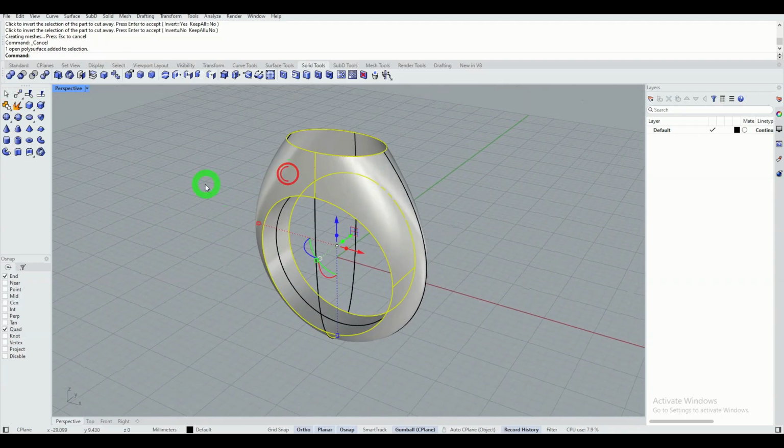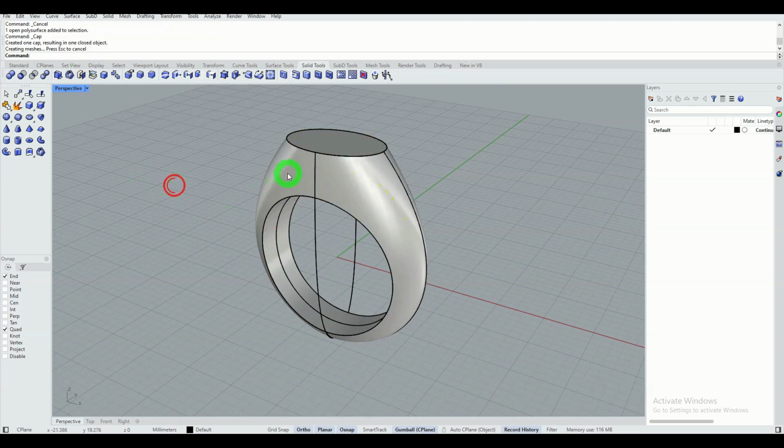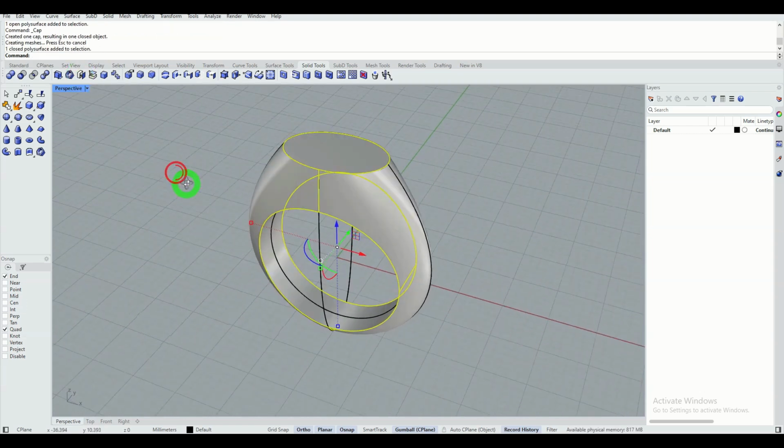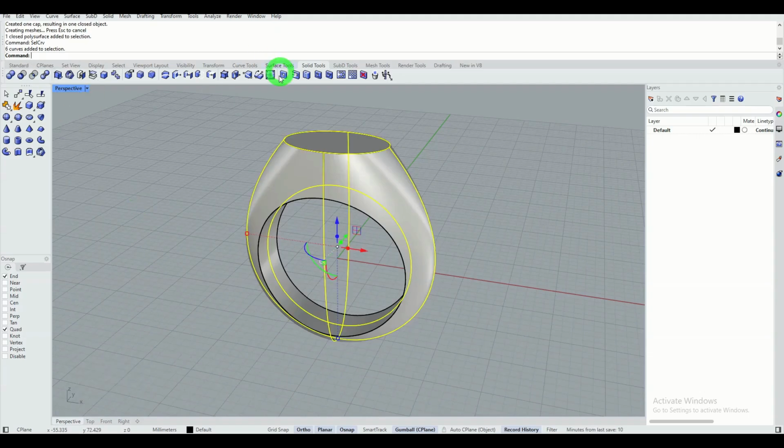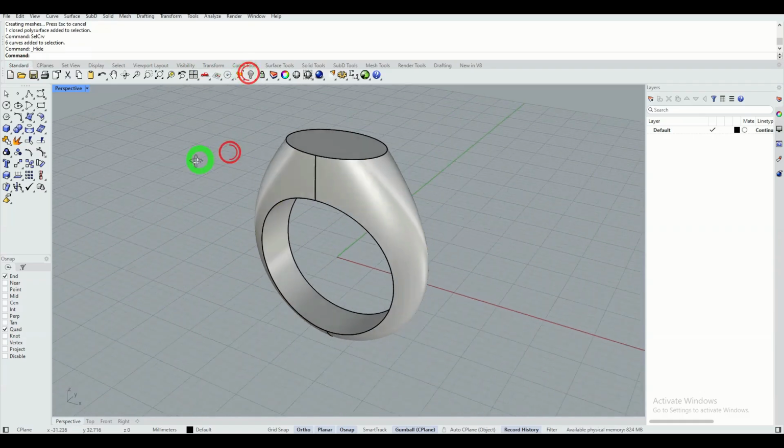Select the open polysurface and use the close planar holes command. This turns the object into a solid. Select all the curves by typing SelCrv. Hide all the curves.